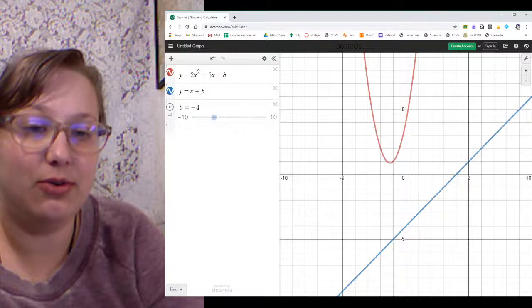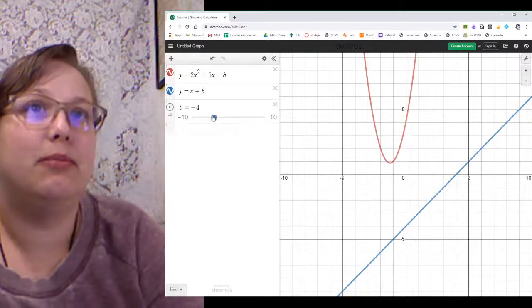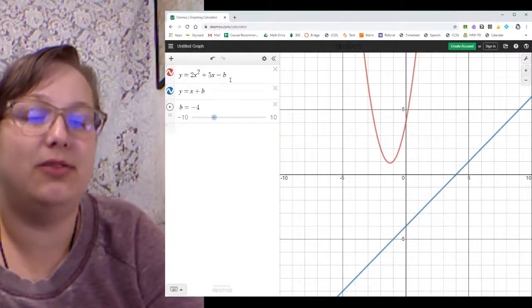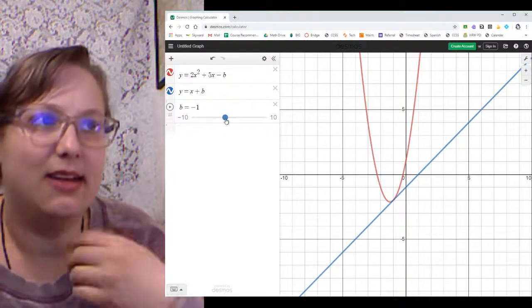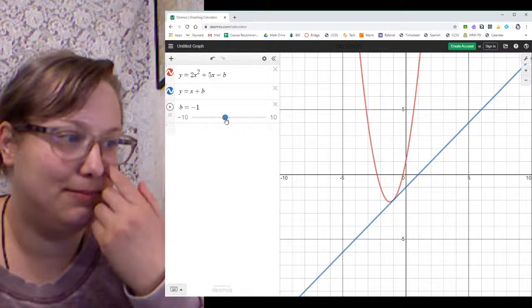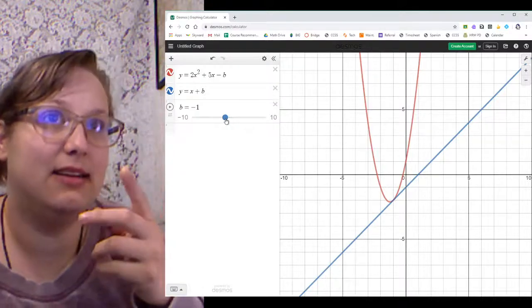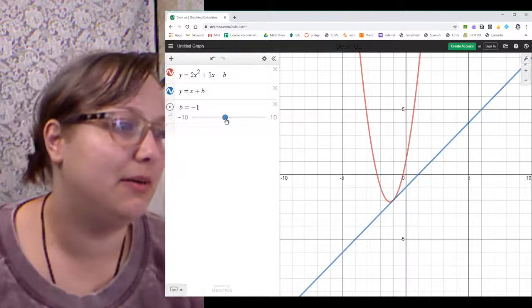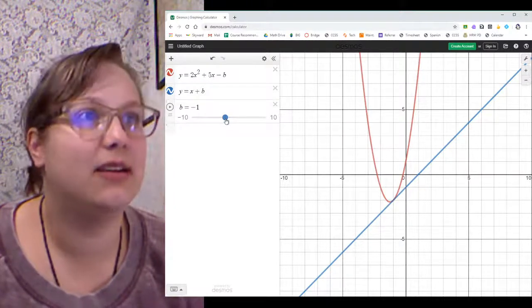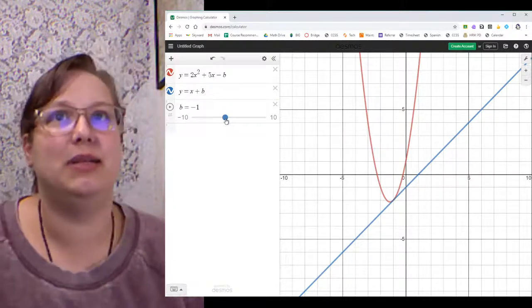Now, can you go to desmos.com, plug in the 2 equations, don't use b, use the actual numbers, and see where they intersect? Absolutely. This is actually the problem that we're doing today. Not exactly this problem, but it's fine. So I'll show you what the answers are to that. Is that not the problem? Oh yeah, because I changed b to be the same in both.